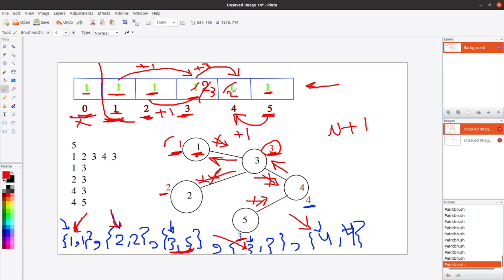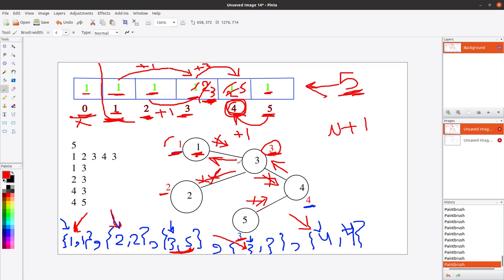We already calculated it, so 2 plus 3 equals 5, and at the end we return the maximum of all of these values, and in this case it's 5. Notice when we calculated the result for 4, we had the results ready in 3, so we don't need to go further.